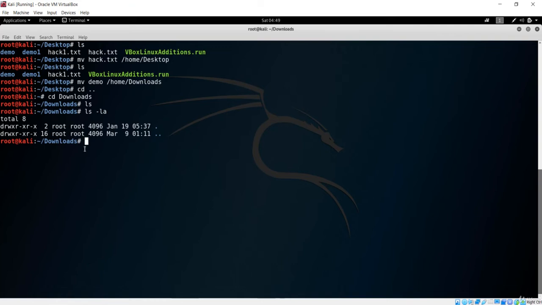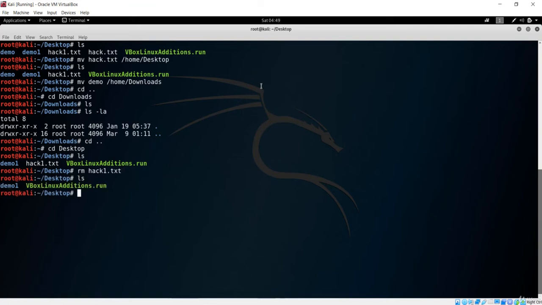Okay, we haven't moved, so basically there was an error over here. So let me first delete this, that is using the rm command. In order to delete the file, let me just go real quick over here, that is with the desktop part. We'll see what has happened over there. So rm is to remove, and if you want to remove any file, let me say hack1.txt, it should be rm hack1.txt. So if I list now, it has gone because of this rm command.